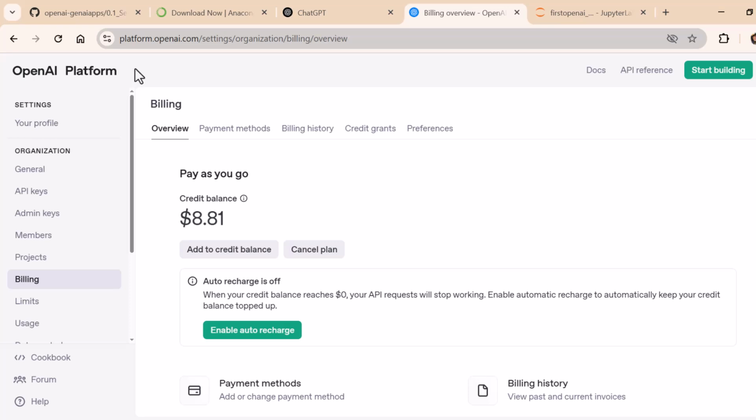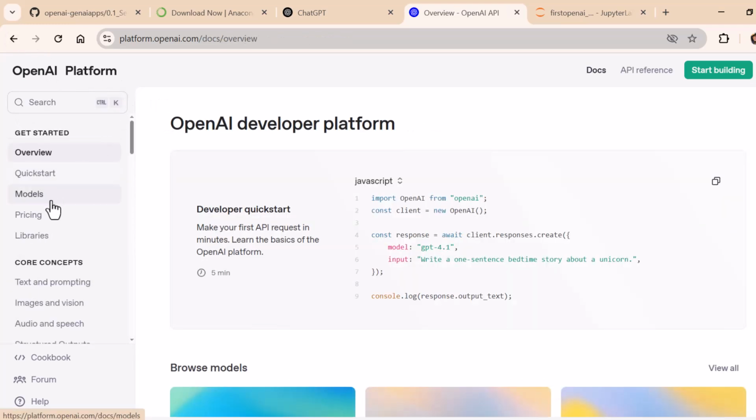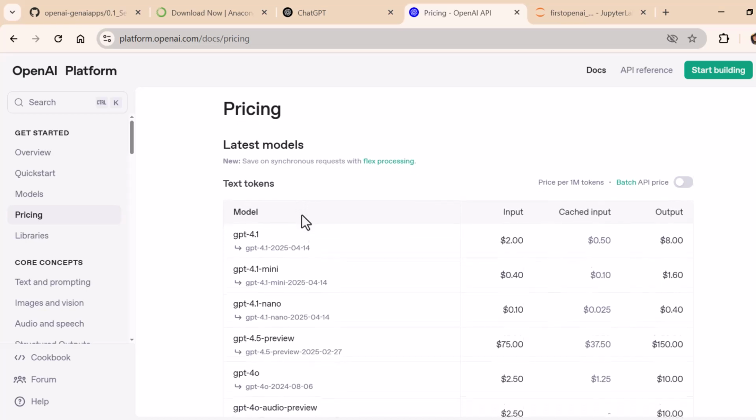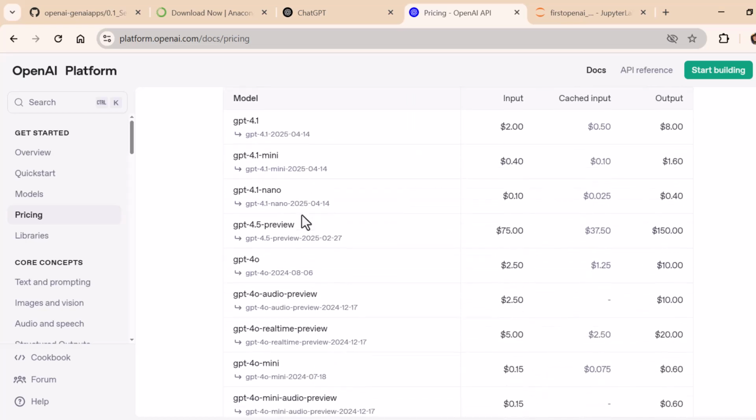Once you have made up your mind and credited it, let's slightly understand how the pricing works. It works based on the model you are using. Every model has a different price, and the latest will cost you more. Then it is based on token usage. A token is a chunk of text. One token may stand for 4 characters, or about 0.75 words in English.